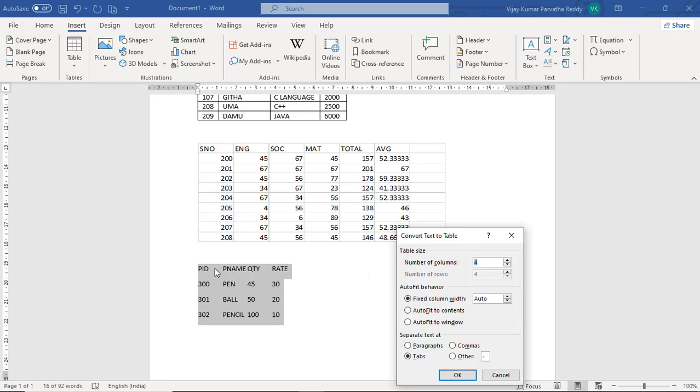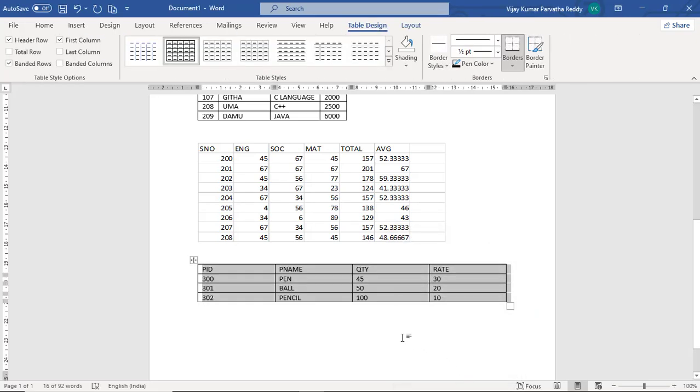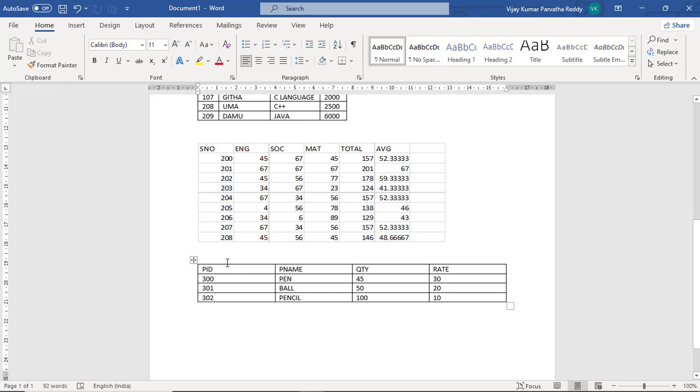We have a fixed delimiter, tab, between the columns, or you can say PID, comma, PName, comma, like that also you can have a separator. See, automatically it has selected tabs, okay, and finally simply you say okay, that's all. So normal text is converted to a table.